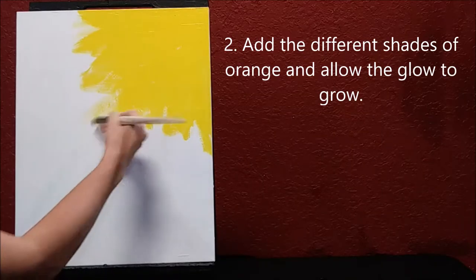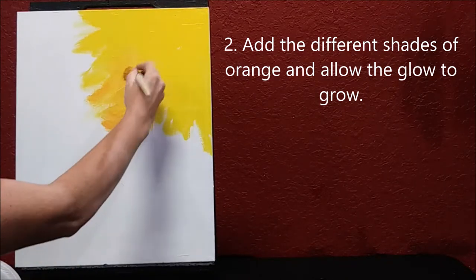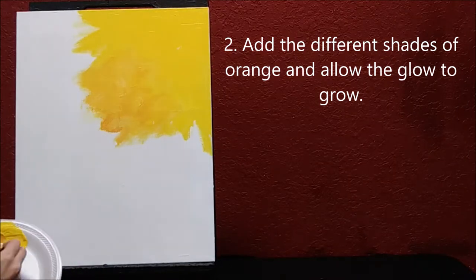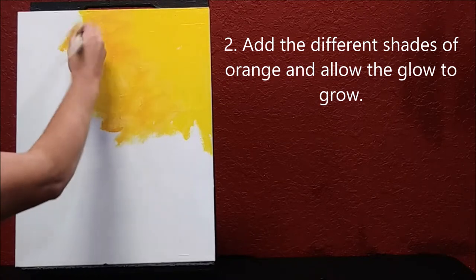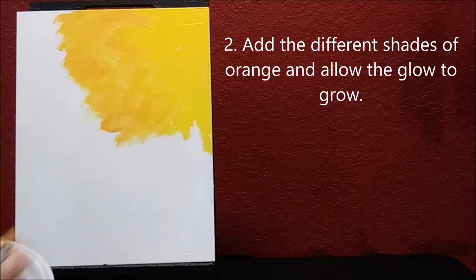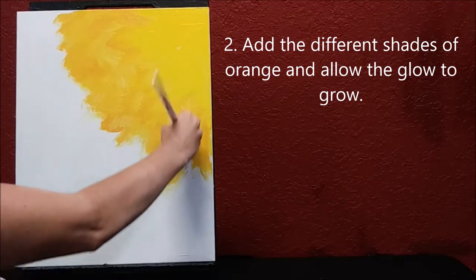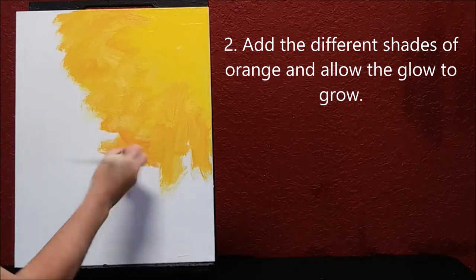Let's go ahead and start working our way out of our nice little glow. We're going to work some of this color into the glow just so it has an easy transition. But we also want to let the glow get bigger, so we're going to add some to the white edges as well. So keep working it into the yellow and then also let it come into the white space a little bit more.